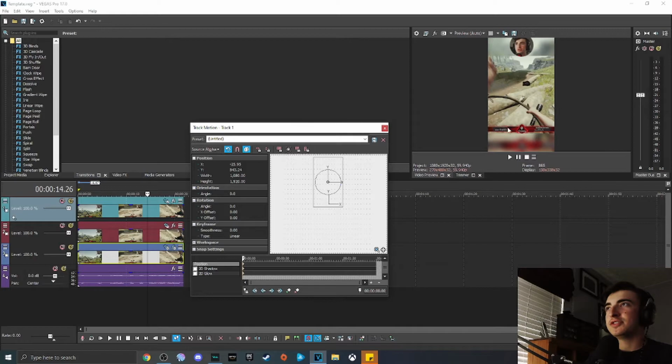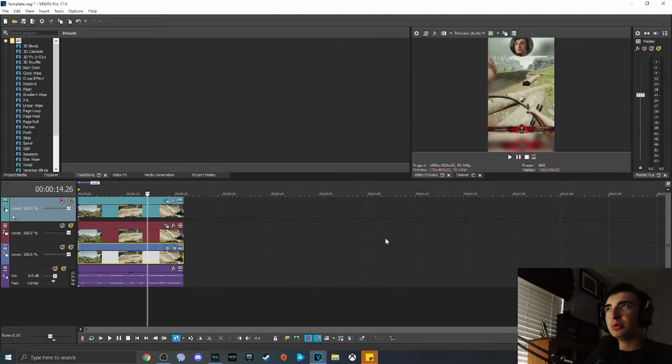Just because the size of the clip in the middle might be different, and obviously the size of your circle might be a bit different. But from my perspective, I think that's about center. So you can go ahead and save that and leave it how it is. And then you've got it all situated there.